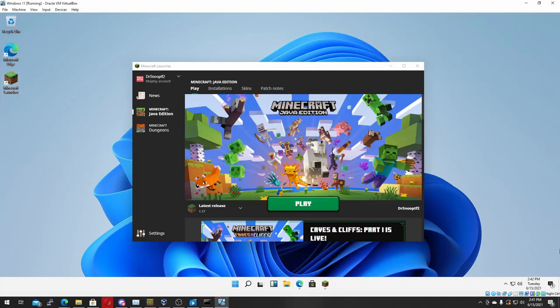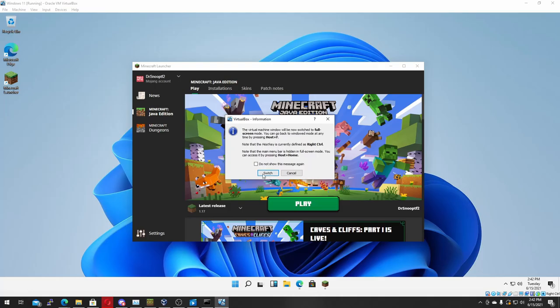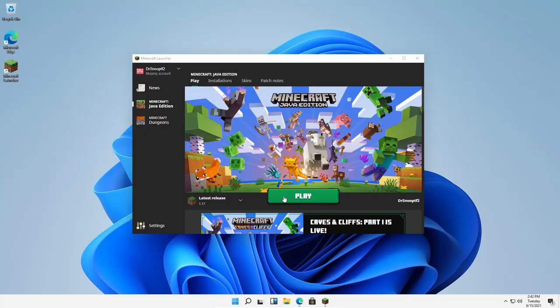Okay, wait. We've done it. I was going to originally just download the copy of the original Java launcher, but after a launcher restart, it decided to work. So, yeah, let's go. 1.17 was apparently released, so let's give that a go on Windows 11. Windows 11! I can say that now, Windows 11, and have it actually be a thing. That's insane. That's a really cliched thing to say, but that's what it is. It's insane.